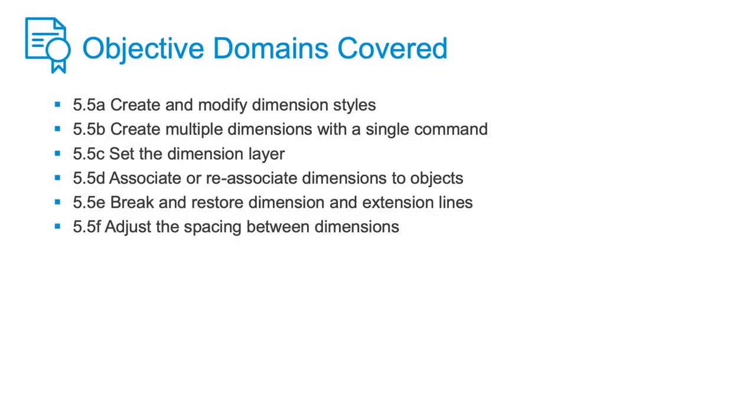Assigning a default dimension layer to dimensions ensures they always land on the correct layer, regardless of what layer you're working on. Click Enter to select an object to dimension instead of selecting the endpoints to place a dimension. Create dimension styles to ensure consistency in your drawings and to use your preferred settings. Use the Dim Space tool to guarantee that your dimensions are placed at a consistent spacing. Use Dim Break to add a gap between overlapping dimensions. Don't forget, you can associate dimensions simply by moving the extension line to a new location and the dimension will update.